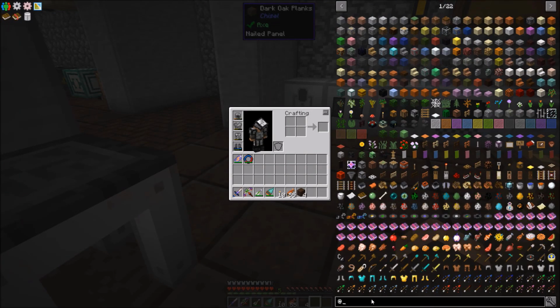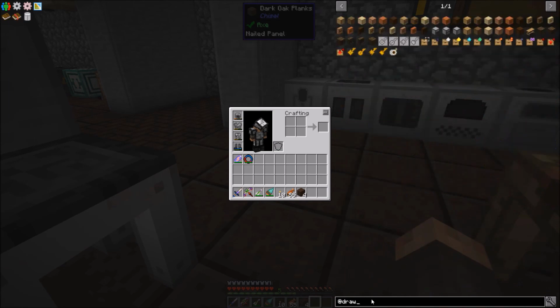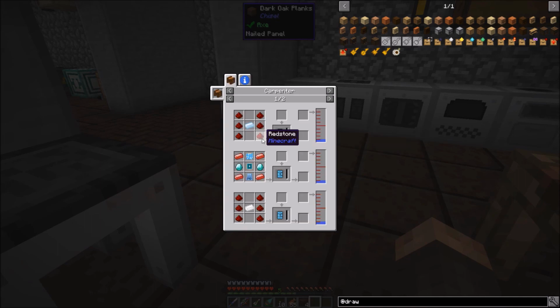If we just got a drawer controller from the drawer mods, then it wouldn't be so bad. But it requires the basic circuit board from Forestry. Now, only the recipe using calculator circuits is correct. That's in here, and it has to be made in a carpenter. So we need 3 blue of these different types of circuits, and they have to match these, plus the redstone ingot, plus diamonds, in order to make this. And they have to be analyzed.